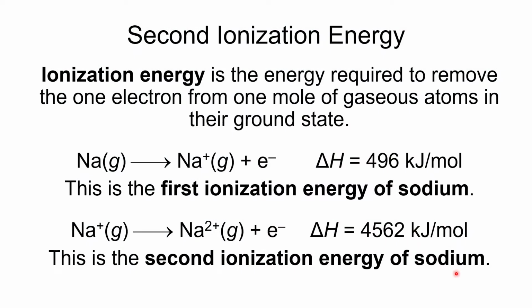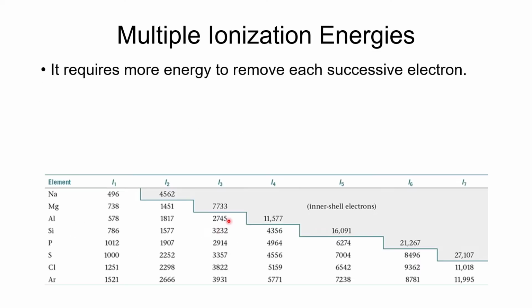And that's the rationale. When you run out of electrons in the outer shell, it becomes much more difficult to remove the next electron. If you think about all the times that we have seen sodium 2+ in this textbook, well, this would be the first time. We just don't see sodium 2+, and the reason is it's too unstable. So it requires more energy to remove each successive electron. We already know that.